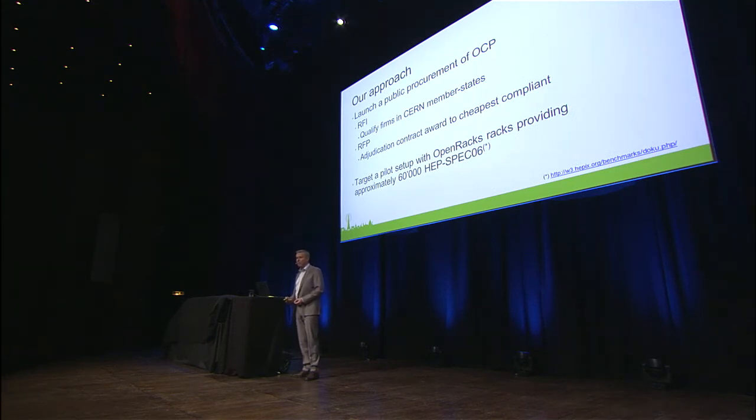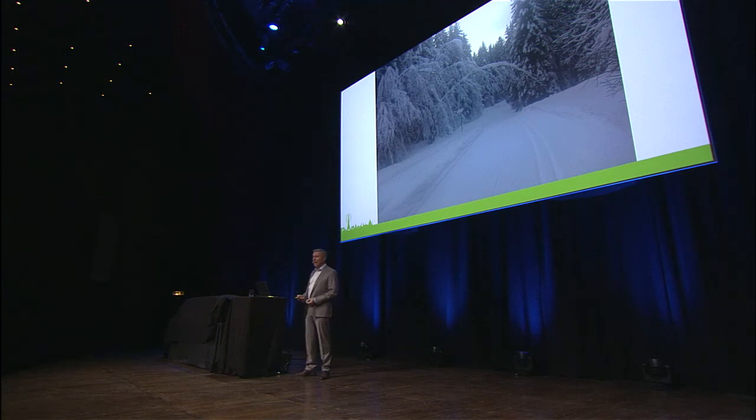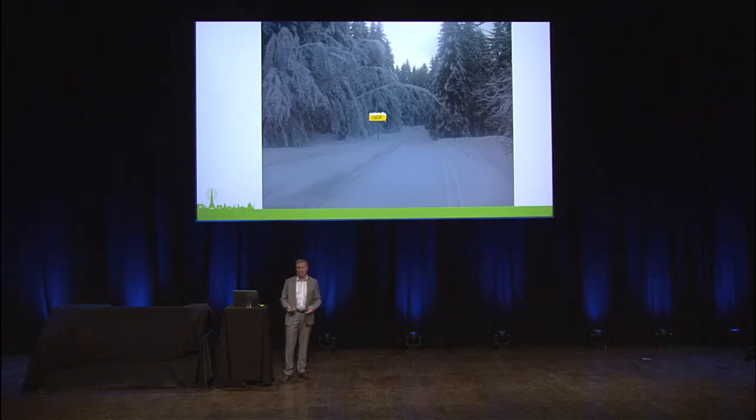Okay, so I'm actually at the beginning of an unknown area, and we are pointing ourselves into the unknown and cold dark here. Well, we didn't really perceive it like that, but for an institution like CERN, where we really have to obey all the public procurement rules, it's a risk every time you have to change anything in the way you are acquiring things. And we've been acquiring servers for 10 to 15 years now in the same way as we're doing today. So how are we going to map this into Open Compute, and how is Open Compute going to map into our procurement rules?